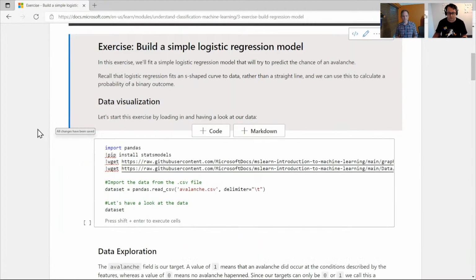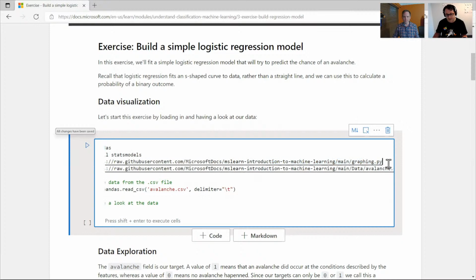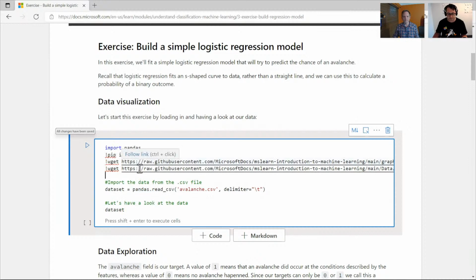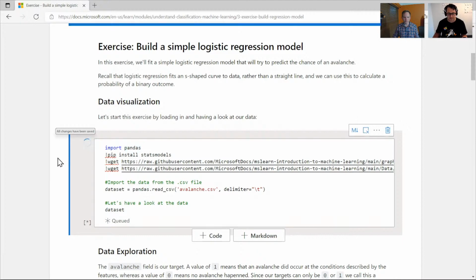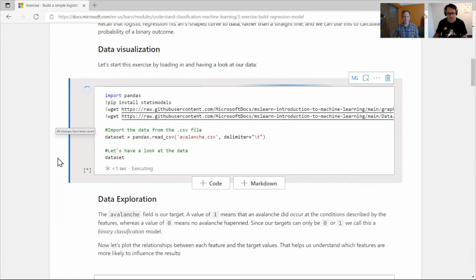Our first cell that we're running is going to import a library here, the stats model, and also pandas. We're going to essentially get access to the graphing library. We will be visualizing a lot of this data, and then we've got a CSV file that we're loading in as well. So we'll load that into a pandas data set and then have a quick look at the data set just to see the columns that are there and get a sense of the data that we're working with. Always a good idea.